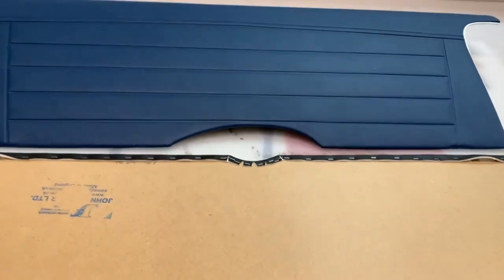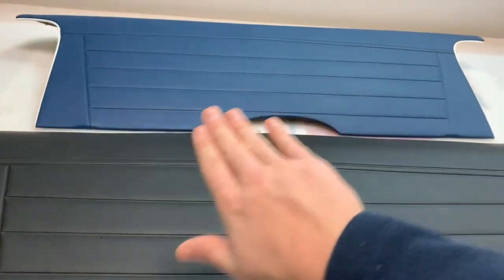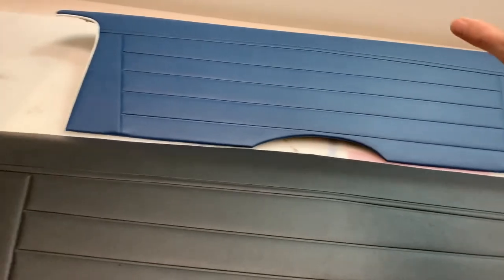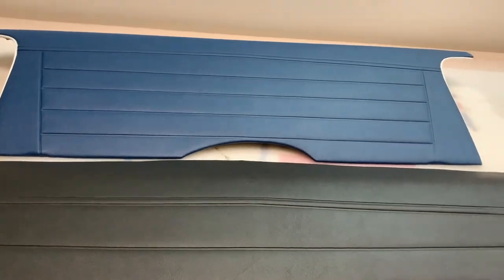It's all to do with the diff hump at the back of the car — you can see it's slightly offset there on the later version. The black version is used on the earlier cars, where it has the sloping rear floor area, whereas the midnight blue one up here is used on the later cars, where it has that flat floor on the rear shelf area. Check out the website for more details.